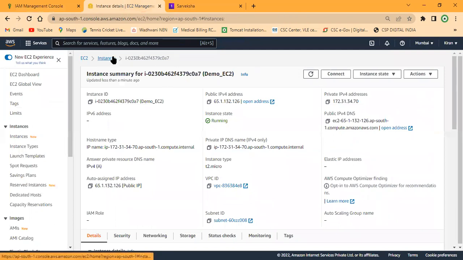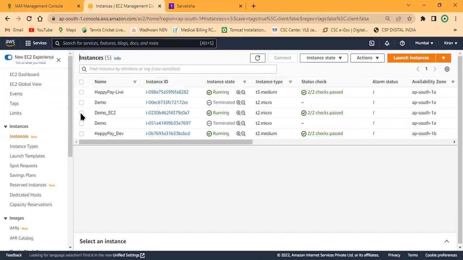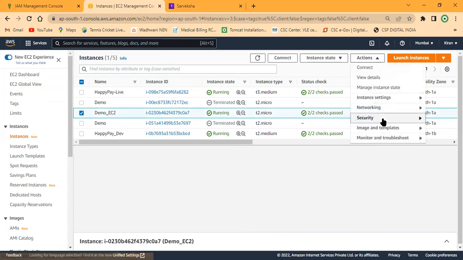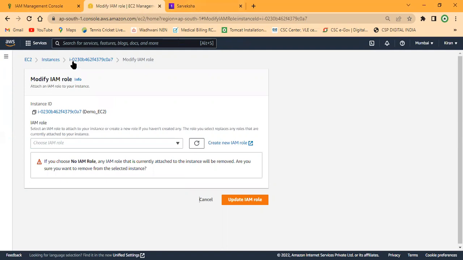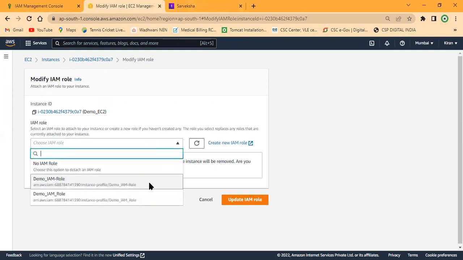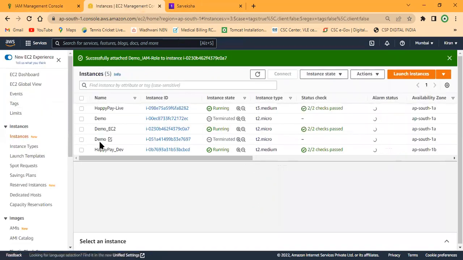Okay. Now I'm going here, going to instance. I am going to attach the recent IAM role. Okay, it's still taking some time, loading time. See, I have attached the IAM role. Now I'll try to execute the same command. Earlier it was asking me to configure. Now I'm trying to list out the S3 services from the EC2 server. Let us see. See, now I'm able to see all the S3 services. Likewise, I can view, I can create services, everything from AWS CLI commands.